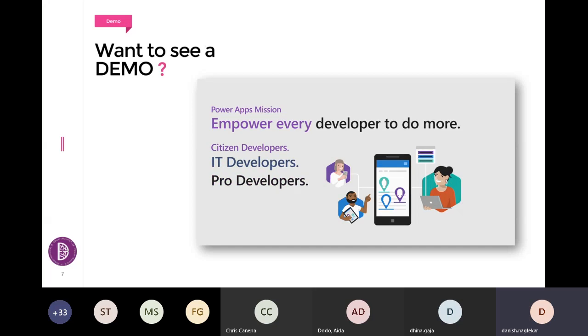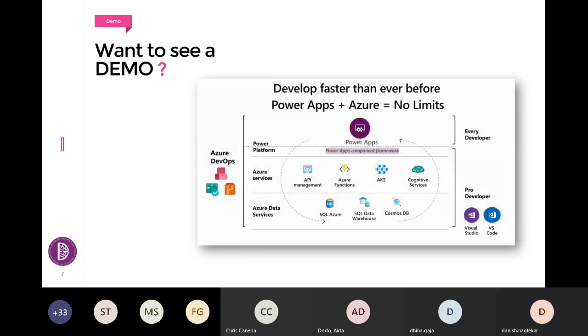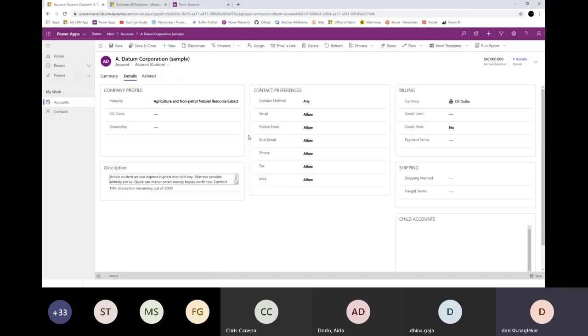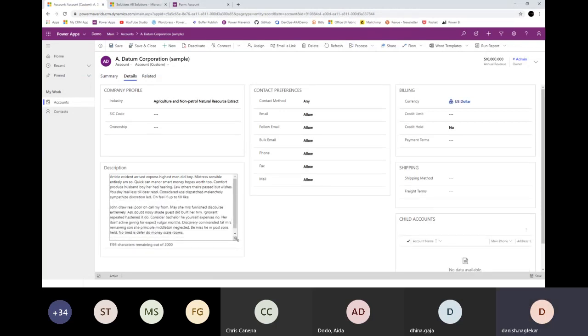So let's go and look at the demo. What I have built here is a simple code component that counts the number of characters. This is the code component that I have built, and it loads with this text, and then it counted how many characters it has, and then deducted it from 2000.